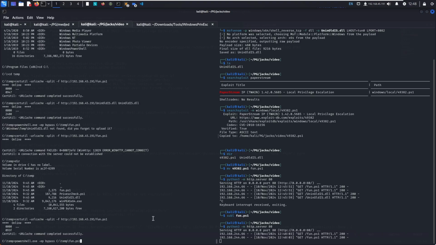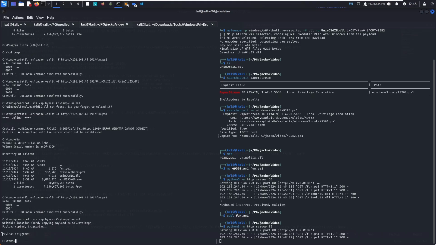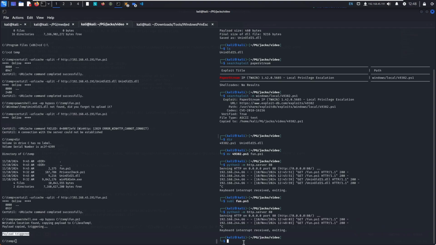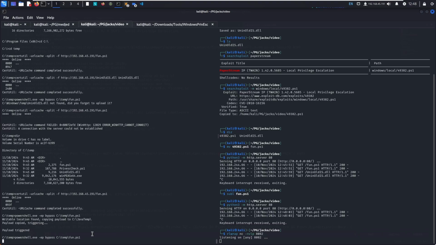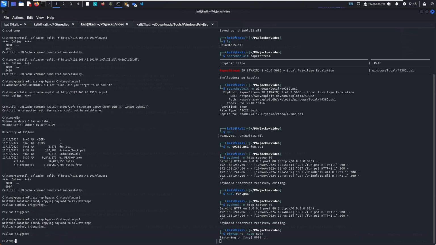Now we run it again, and as you can see, it successfully executed. So now let's set our netcat listener on port 8082. And now we just wait a couple minutes and we should get a shell.